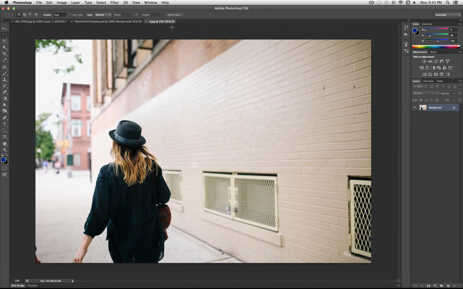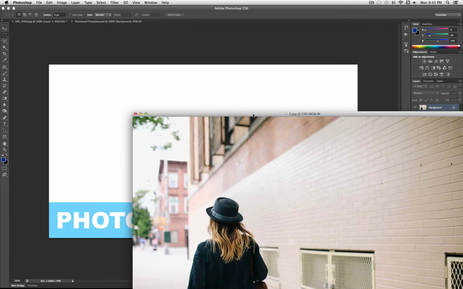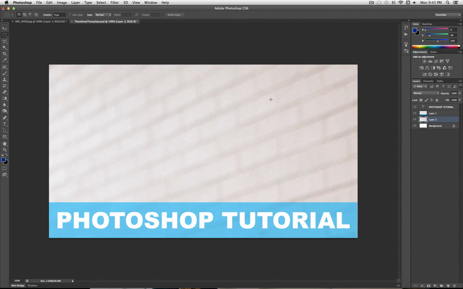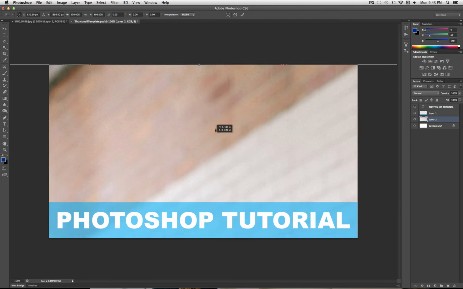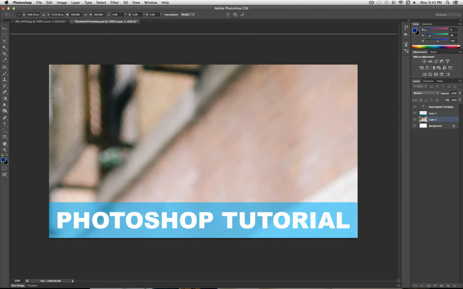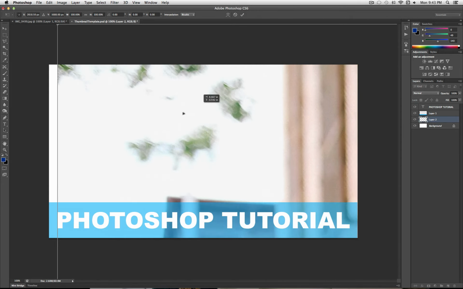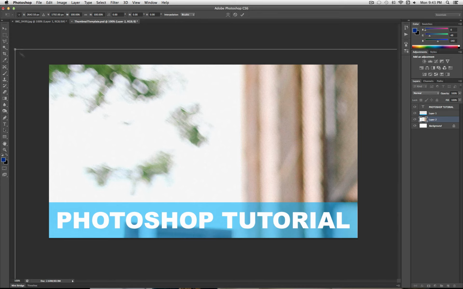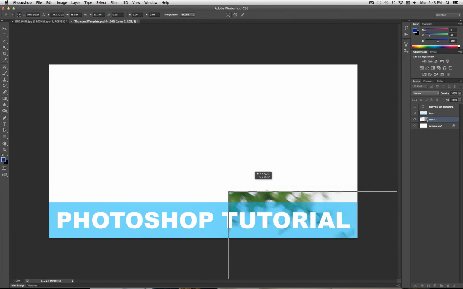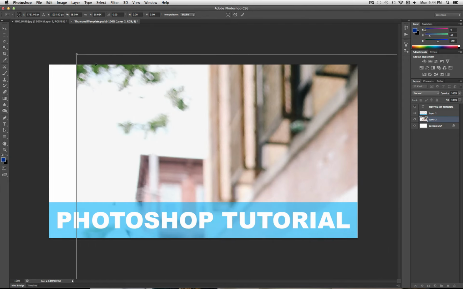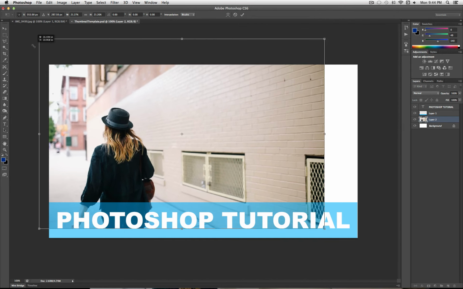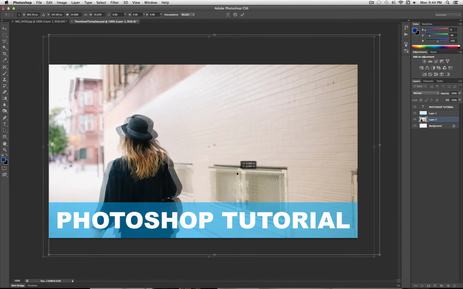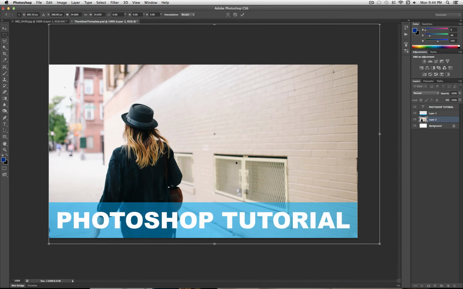So let's say I have my image, instead of cropping it and doing all that, I can just take my image layer, drag it into my preset template here, go to Edit, Free Transform, and then I'm just dragging it over till I can find the corner, and then if I hold Shift and Alt or Option, I can drag it down, keep dragging it down to a nice size. I'll increase it a little bit, and then position it where I like.